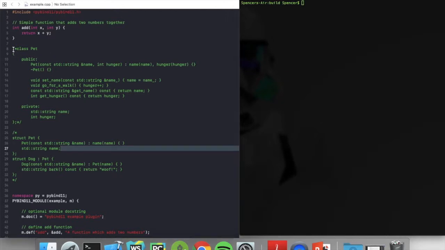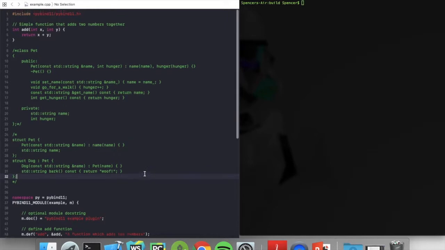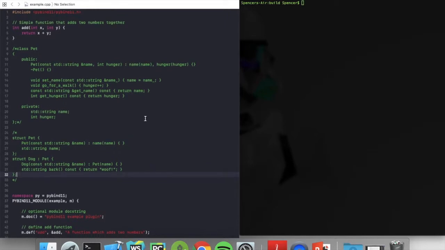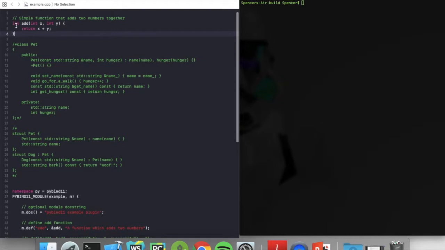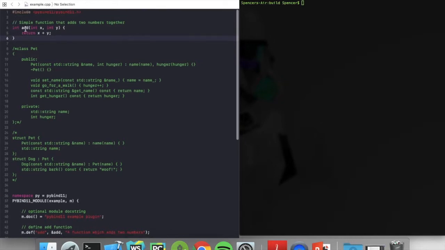You can see I have a lot of my code here in green. All that in my example file is going to be commented out. That's going to be used later. So right now we're just going to focus on our basic function so that you guys can see better. Our header file is included here in our pound include statement. And then we just have our int add function defined like you would normally in any C++ file.